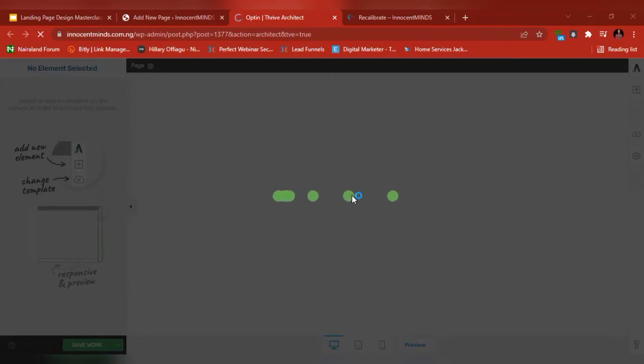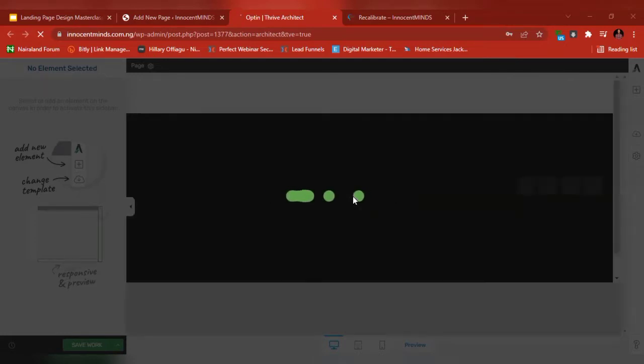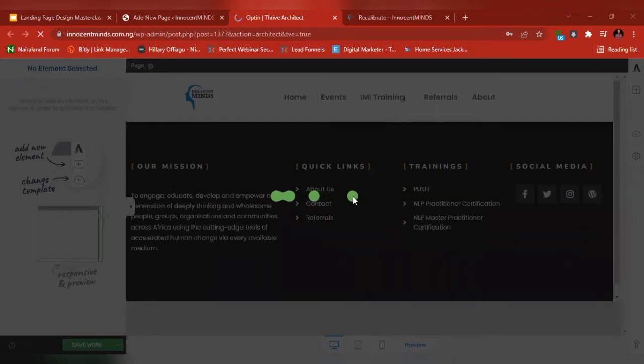All right, so let's just wait for the page to load up. Thrive Architect also has a lot of custom-made samples that you can just pick from.